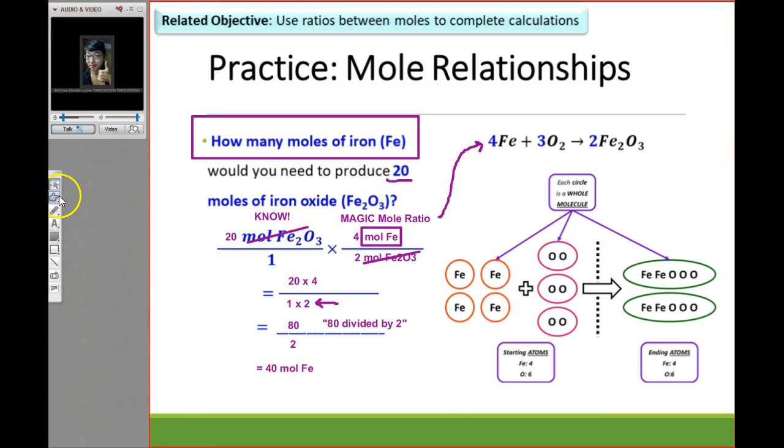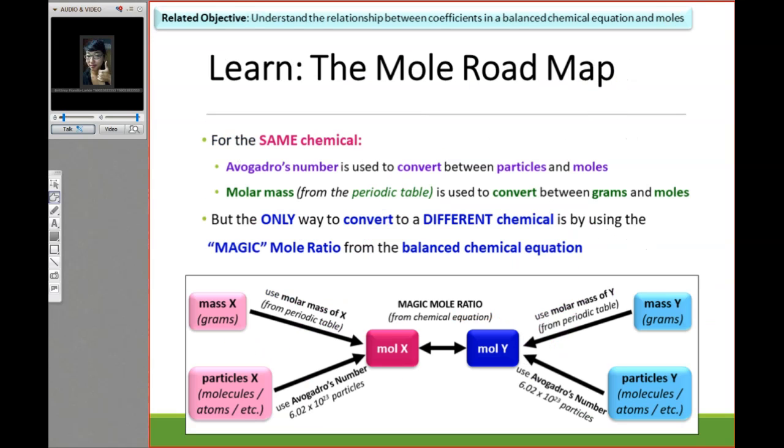All right, so that is how we use that mole ratio. This is an example of a one-step stoichiometry problem. This one you should definitely be able to do in your sleep. Maybe not in your sleep, but you should definitely be able to get this one done tomorrow. Go ahead and give me a rainbow if you're beginning to feel comfortable with this. Again, start with what you know, put it over 1, figure out your magic mole ratio. Whatever you're trying to get rid of goes on the bottom. Whatever you're trying to find goes on the top. Get those numbers from the chemical equation. Beautiful. Awesome, everybody.